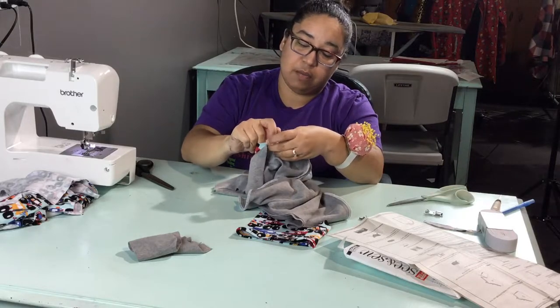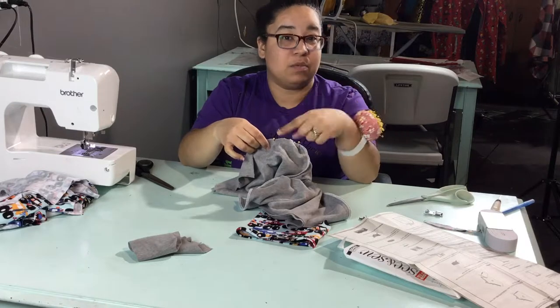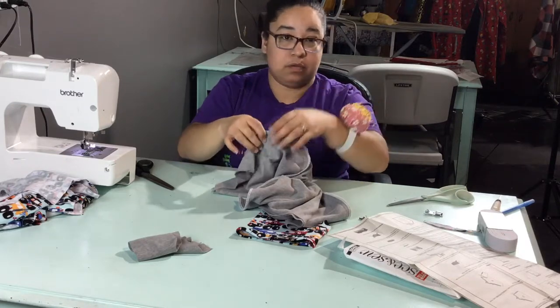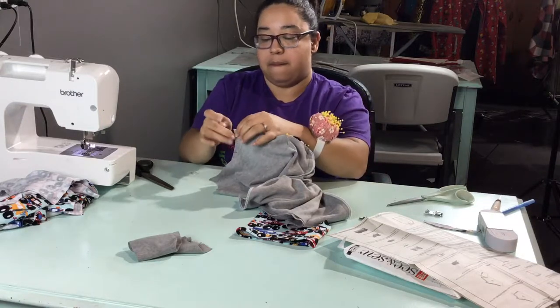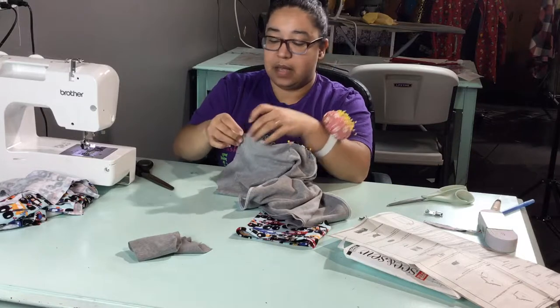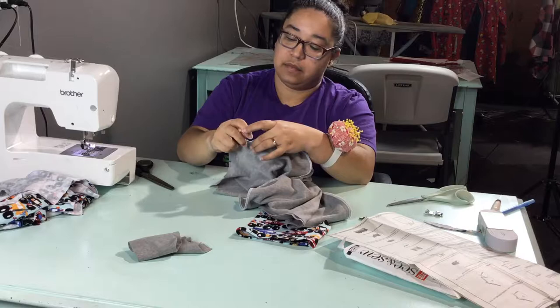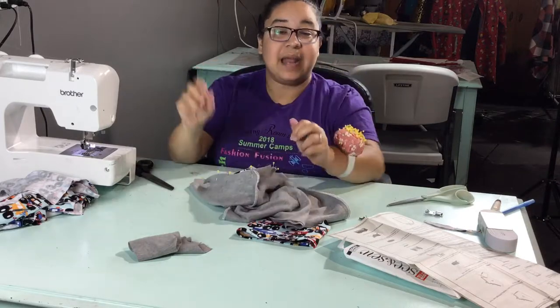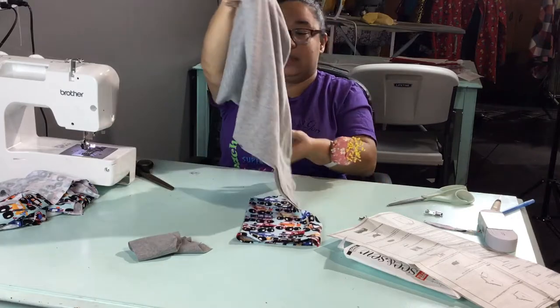Okay, so right now we're putting pattern piece number three with pattern piece number one and two, which is front and back, and then pattern piece number three is the sleeve, okay? Pin. Pinning is our friend, okay? Once you've got that nice and pinned all the way around, do the same thing on the other sleeve.